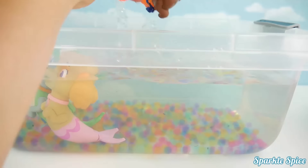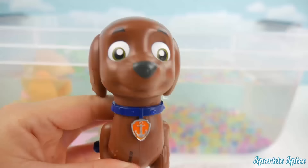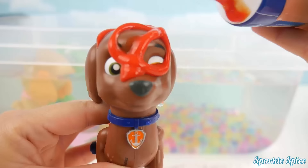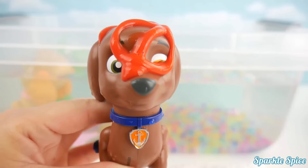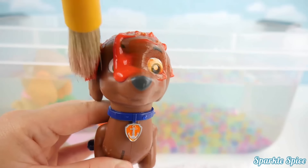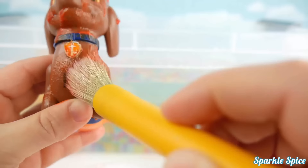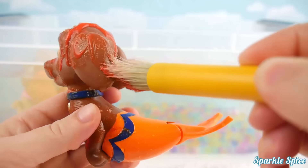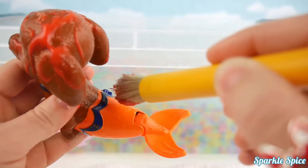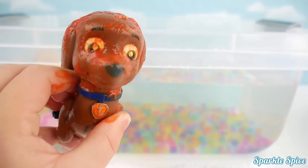It's time for some fun with Zuma and Zuma's bath paint! Let's get them all painted up! Here you go Zuma! So much orange paint all over you, you look messy! But I think it's lots of fun! Let's paint that all over you, it is bath paint you know! Does it match your fin? You're an adorable little merpup! We'll get back here on your ears too! How about we do your fin? Ready to hop back in!